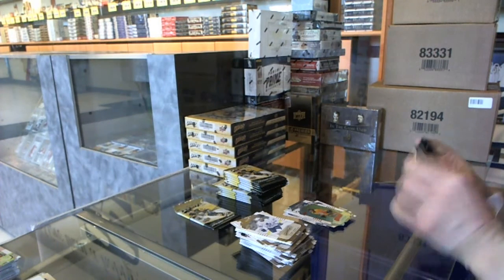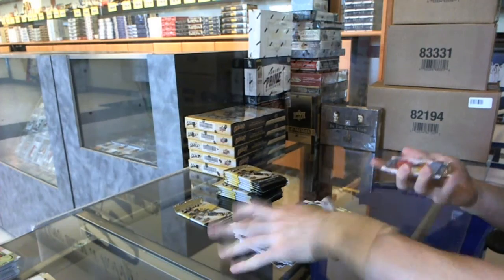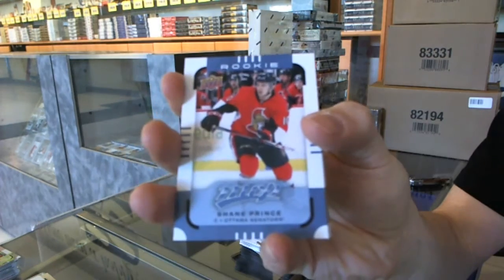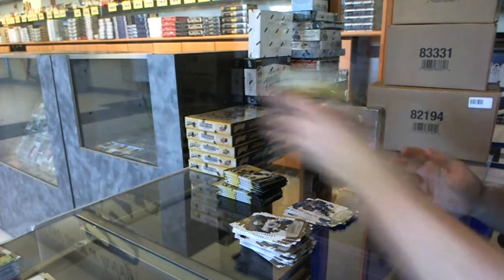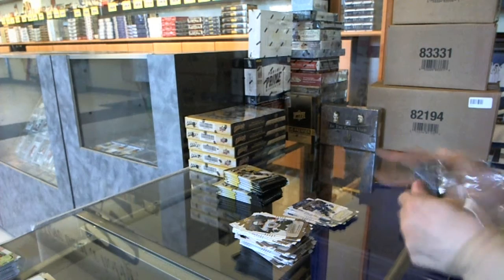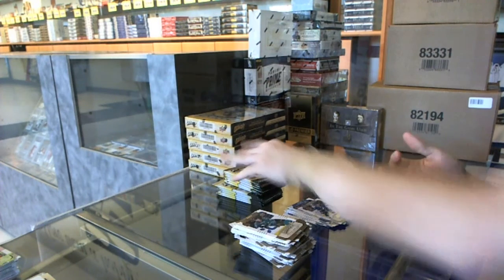Base. Rookie for the Ottawa Senators, Shane Prince. And a silver script for the Lightning, Steven Stamkos. Base.